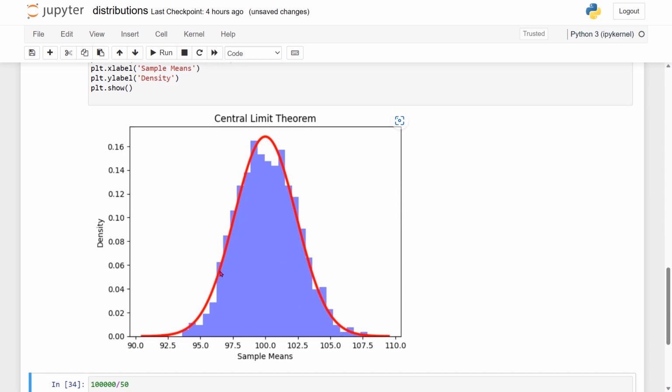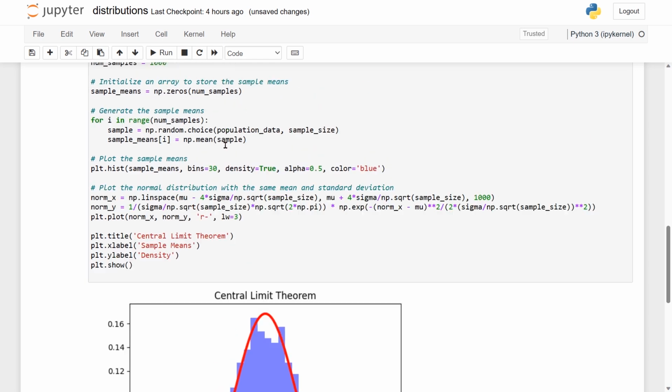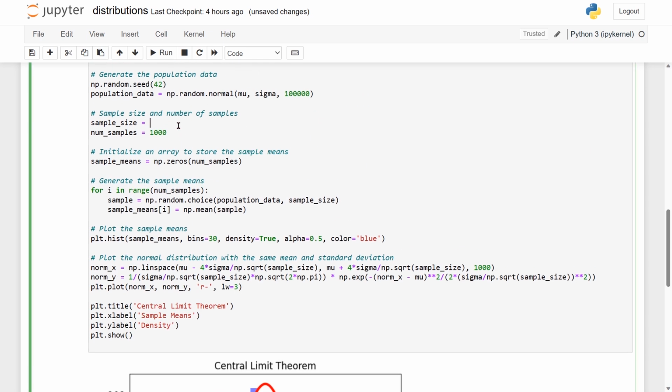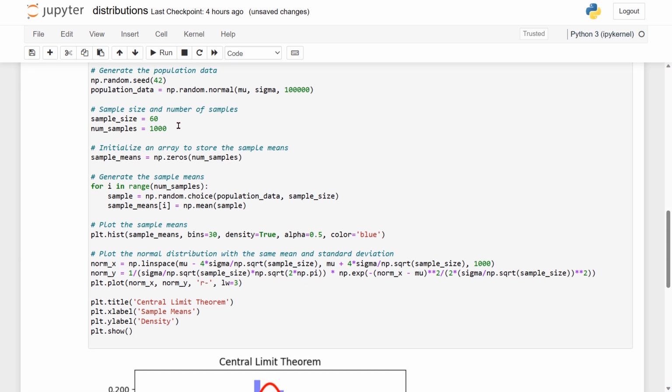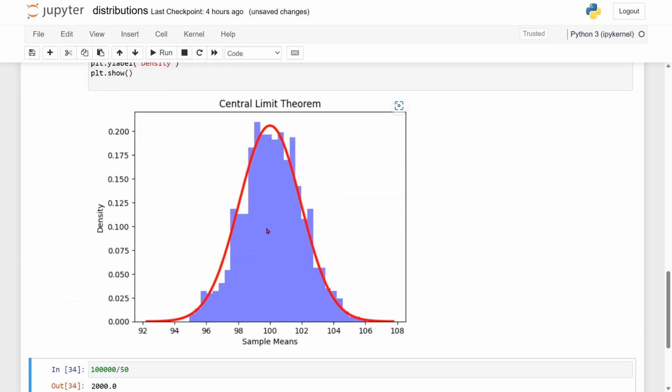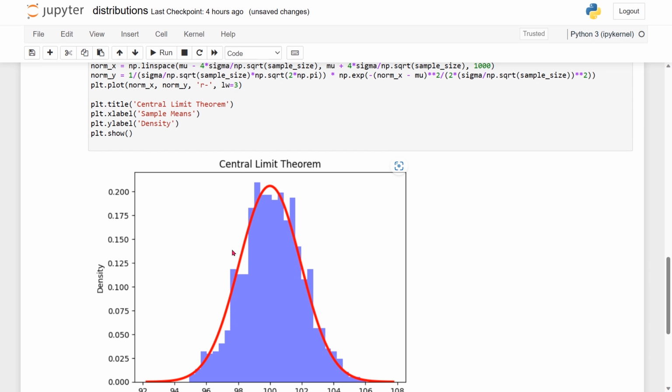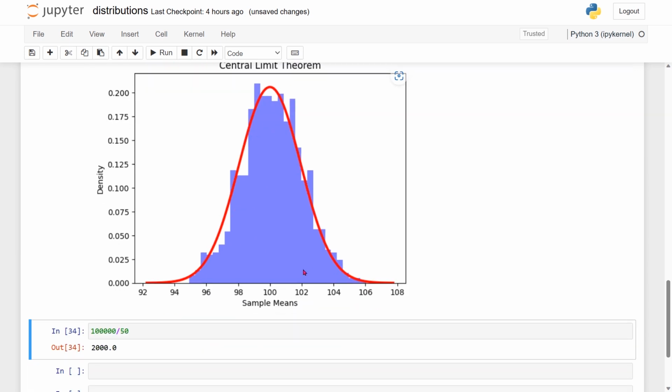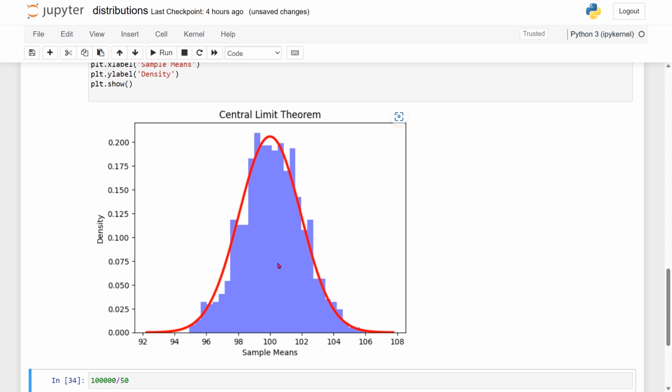See that this portion was almost completely fitted. Here we have some gap, here some gap, here some gap, but this portion was fitted. There is a huge gap here. Now let me bring it to 60. I'm increasing my sample size. This side it fitted well, and this side it's gone. But one side it's approximating, it's closing, it's inching towards the normal curve.